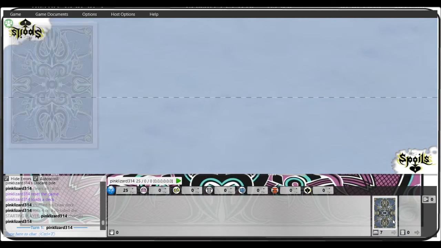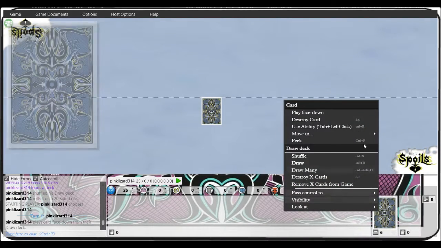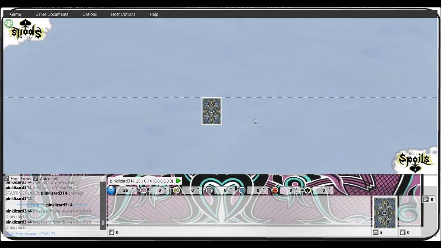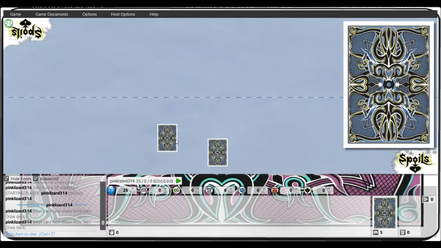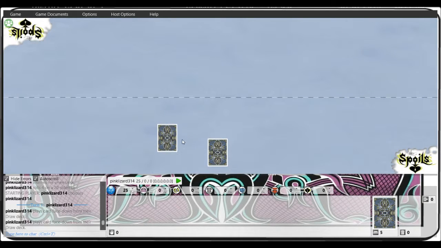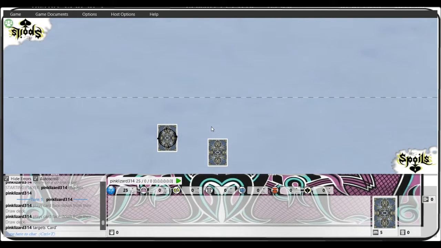Okay, so one of the important things when you play a game on OCTGN is to be able to communicate with the other players. One of the basic things you need to be able to do is to point out cards, which is done in this fashion using targeting. What you do is you hold the shift key and then you click a card. It'll actually draw a nice little target that draws your attention to the card you're talking about.